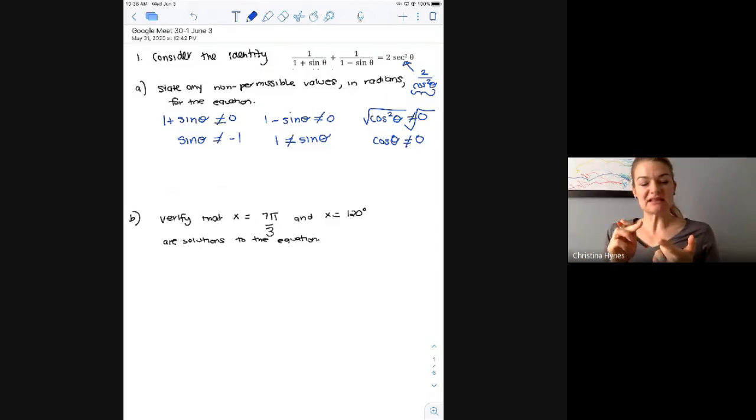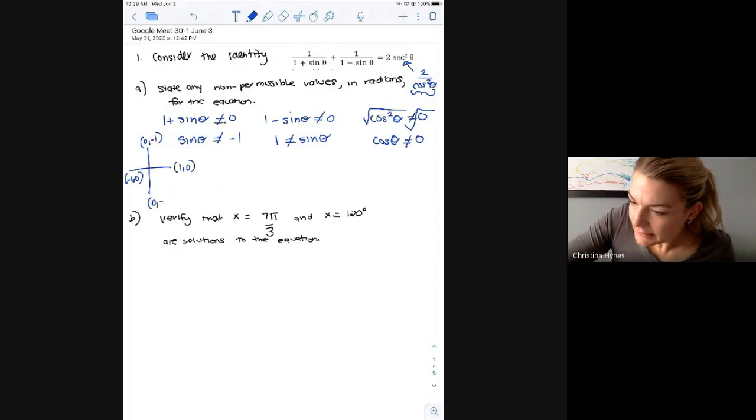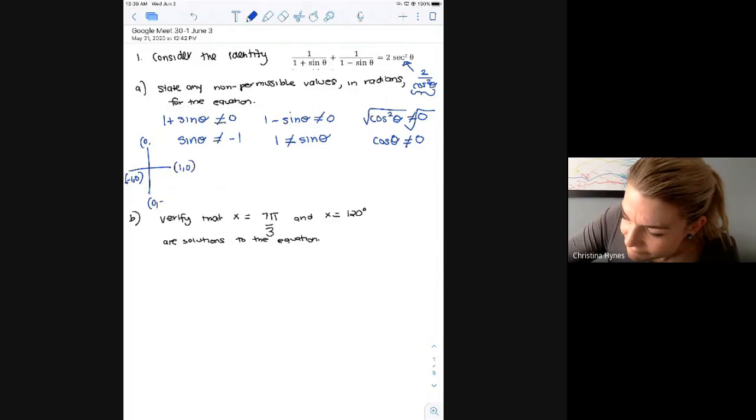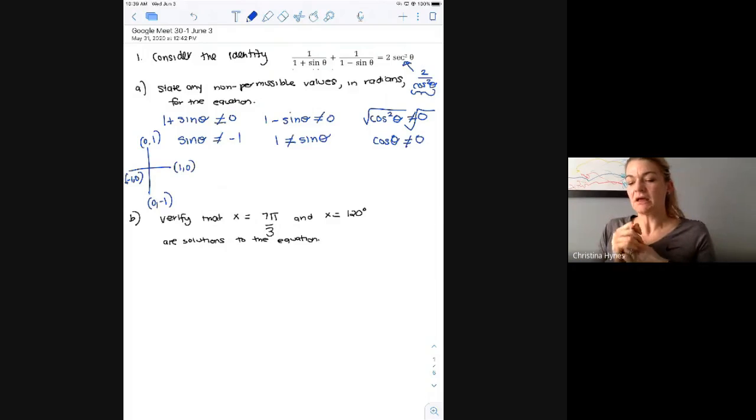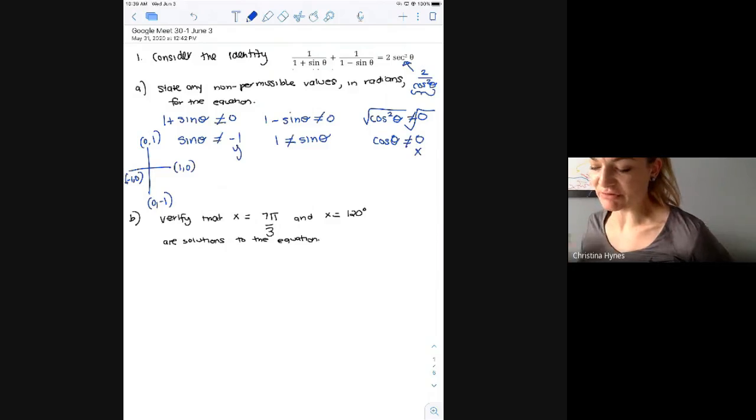So for these, whenever I see the answer being 0, 1, or -1, I always use the quadrantal angles. I always kind of draw this at the side, and then I look at where the angles are becoming either -1 or +1. So these are the quadrantal angles on the unit circle. Okay, there you go. So with these angles, sine is always your y coordinate and cos is always your x coordinate when we're looking at these unit circle values.